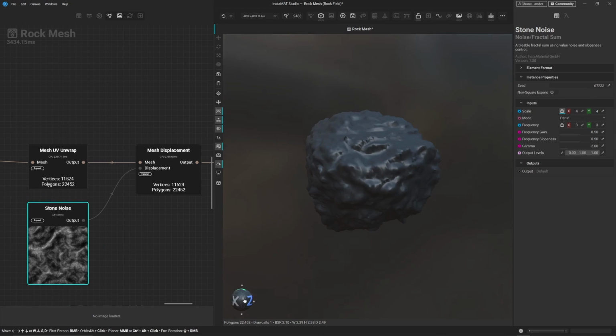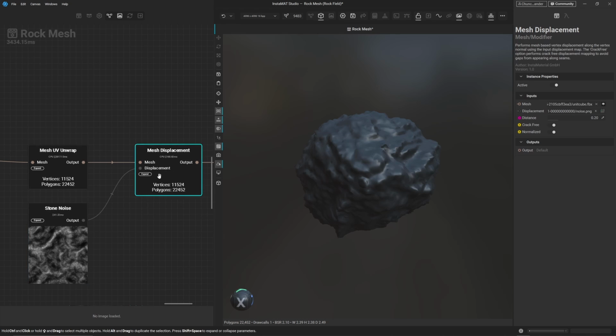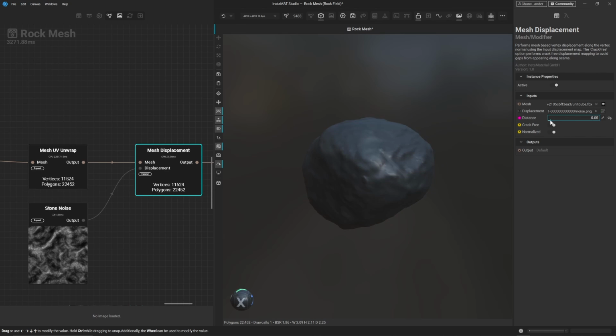And we'll see that it's going to give us some of that higher frequency noise. So it's not those big lumps that we had by default. Now, with our displacement selected, we'll also have the ability to cast this displacement outwards. But what is maybe not as obvious is that we can actually work in the inverted direction. We could try and invert this noise, but it's just as easy to come in here and do something like negative 0.1. And now we're starting to cut inwards on the rock.